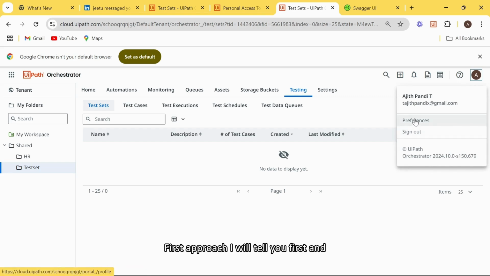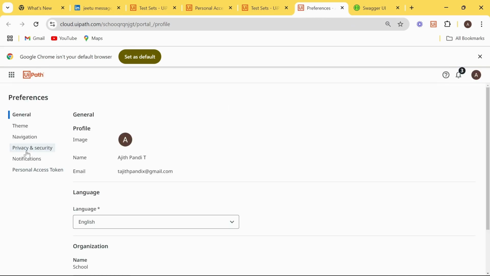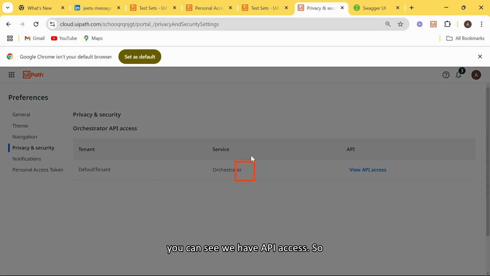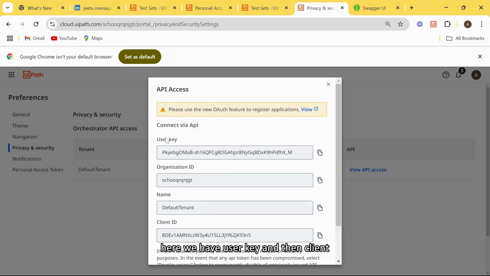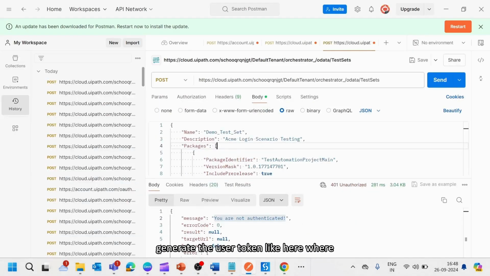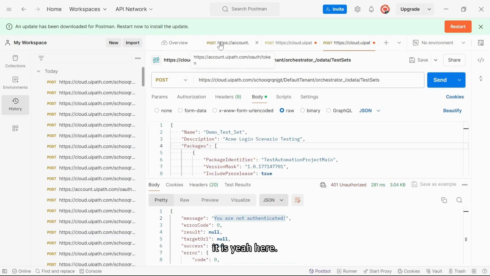I will tell you the first and second approaches. I'm going to the preferences, privacy and security. Here you can see API access. We have the user key and the client ID. With the combination of both, we can generate the user token.